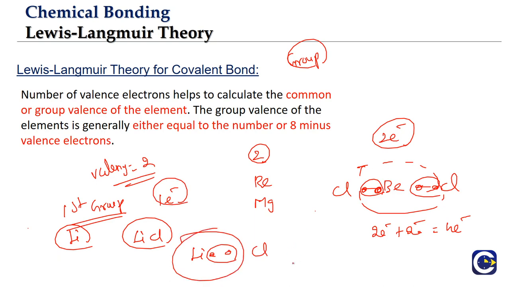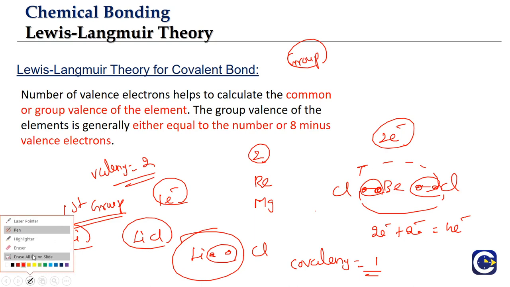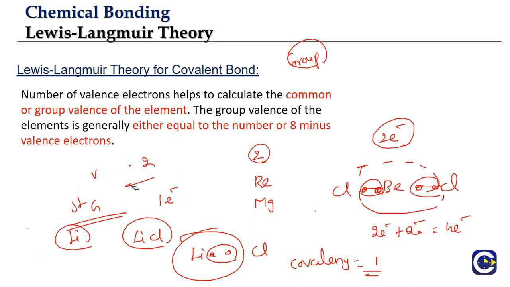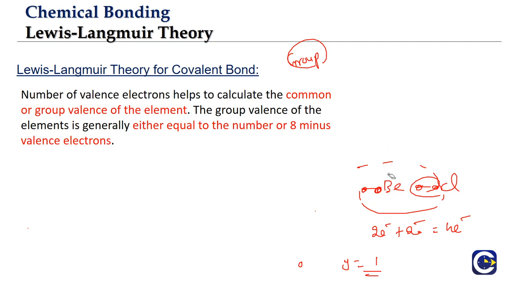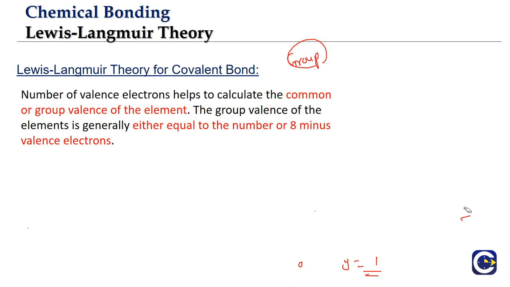So only one bond is formed. So the valency, or covalency as we call it, will be equal to 1. And you'll see one difference: in the case of covalency, we are not going to give the plus and minus sign notation that we generally use when we talk about electrovalence. In electrovalence, we say 1 unit positive or 1 unit negative. So we always talk about whether it is positive or negative. But when it comes to covalence, we are not going to use the plus-minus concept, because after all it is sharing. There is no loss or gain concept involved here.